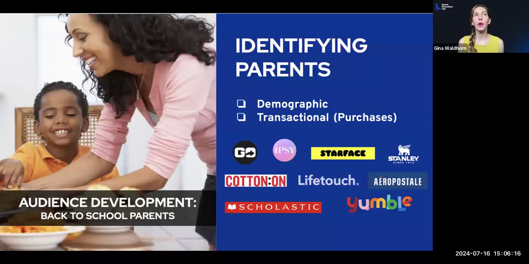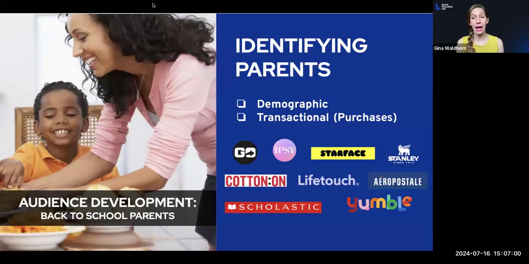So the first thing is, well, how do we build a back to school audience? We have a Sports Innovation Lab back to school parents audience available today on all the major programmatic platforms. In order to design that audience, the first thing we did was make sure that we have the right demographic underpinnings, that this is an individual with children in the household. But even more powerful to validate and enhance that is the transactional purchases that indicate that this is a parent, right? And are they buying brands for specific age ranges, for babies, for toddlers, for teens, for tweens? For Gen Z, those are critical audiences that we know you're looking to reach when you target parents.